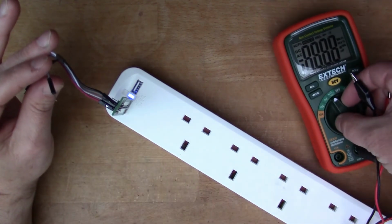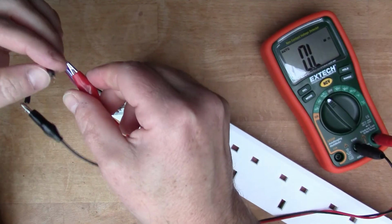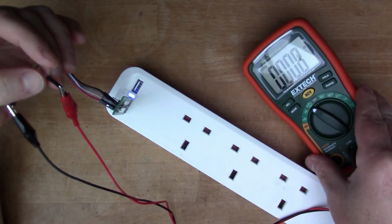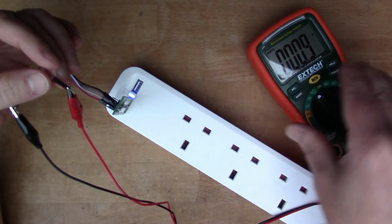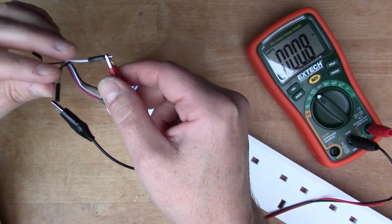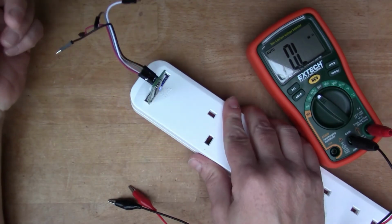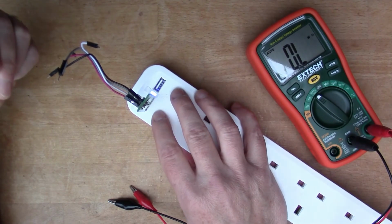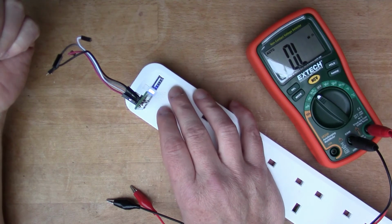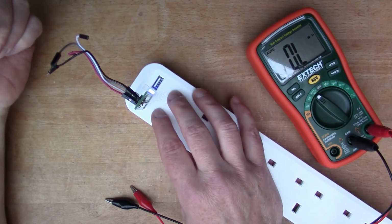Now if we switch to ohms, let's measure the D plus to D minus resistance, and that's basically 0. So these 2 pins are wired together, so the D plus and the D minus are looped to each other, and this is the DCP specification. There are smartphones and tablets around that will see this as a high current charger and will try and draw 2 amps, but unfortunately for me the iPad won't see it and will only charge quite slowly on here.